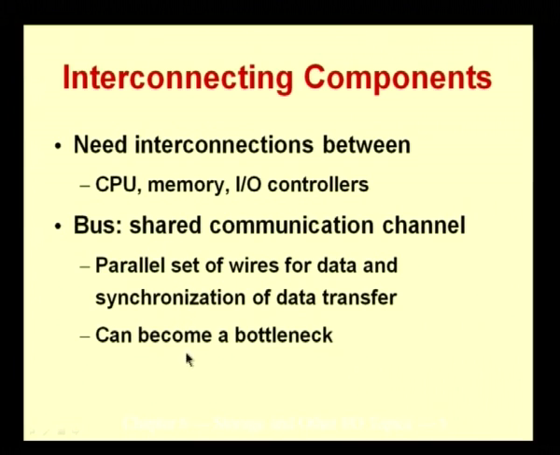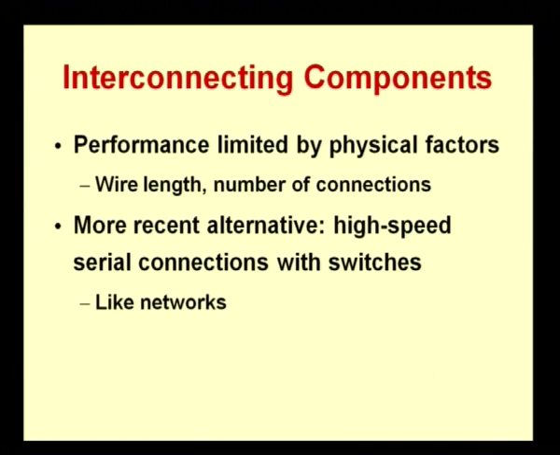Sometimes this bus itself can become a bottleneck because it is a shared communication channel. That is something that we will need to address as we look at the design of an I/O subsystem. There could be other factors which also limit the performance, which could be in terms of the wire length, the number of connections that we have and so on.